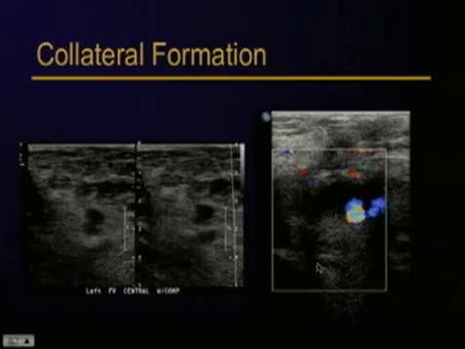Sometimes the only clue to a prior thrombotic event is the presence of collateral vessels. These vessels do not have the same appearance as the native vein. They may be more tortuous. They may not sit adjacent to the artery where you expect the native vein. The native vein may not even be seen.